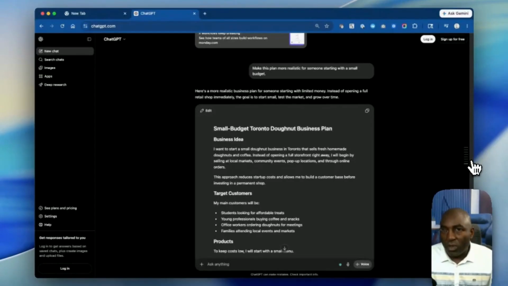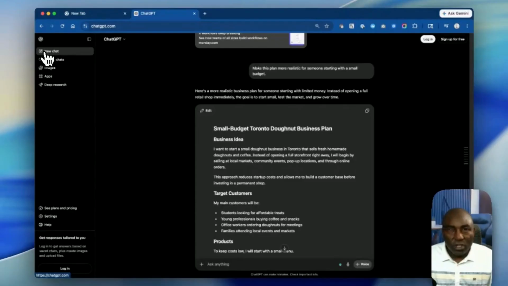Some of the things that you may realize is that now, let's say I am finished with the business plan and I want to start something completely different, right? So on the left side of the screen, near the top, depending on your screen, you should see an option to start a new chat. Here, you could see an option to start a new chat right here on the left side, and then you could click on new chat.